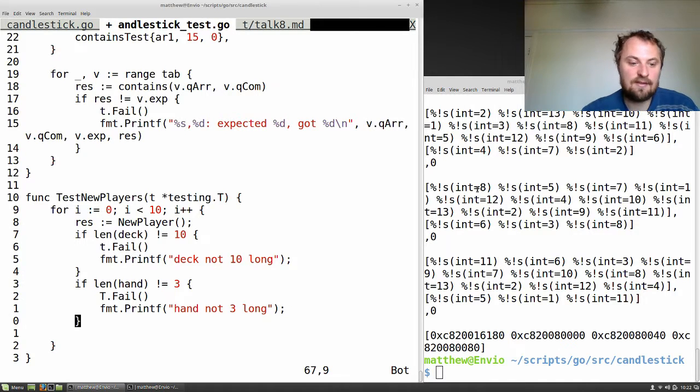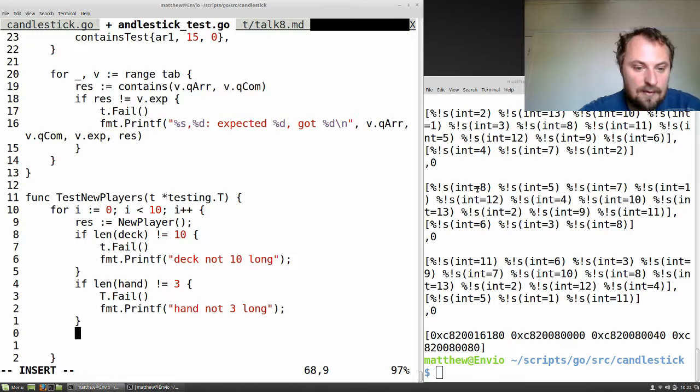Honestly, if this keeps succeeding, if this starts failing, then I'll make the test more accurate, but I'm expecting it to get here. And now I need to get anyContains working.